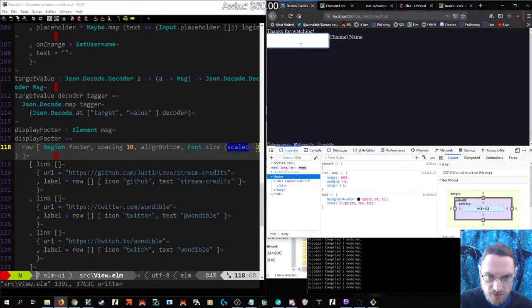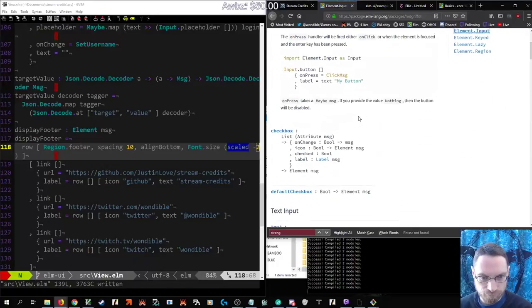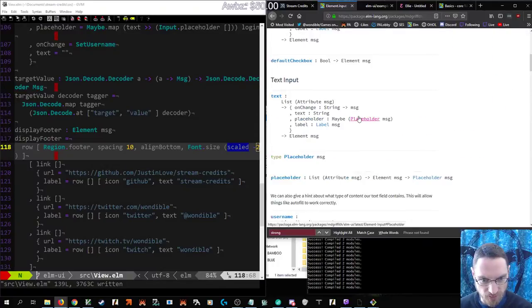Okay, like that size is a little bit... And they're hooking the wrong message. I don't care about the intermediate stages. Text on change.